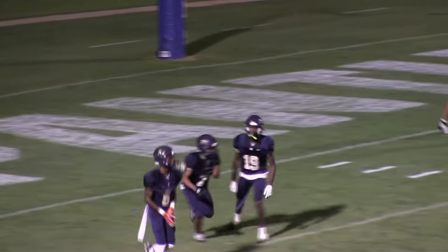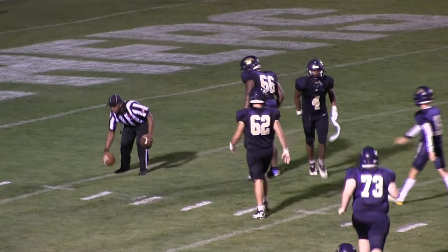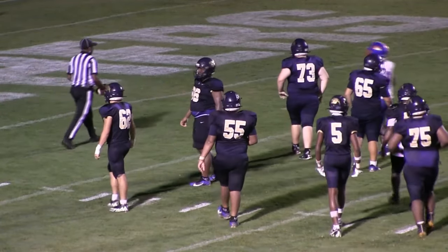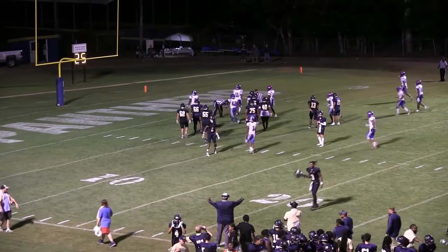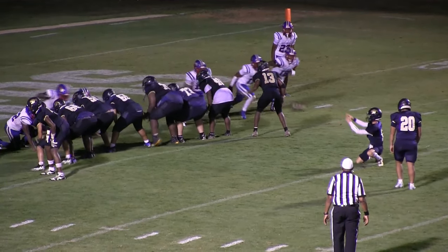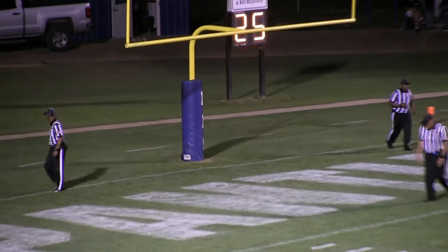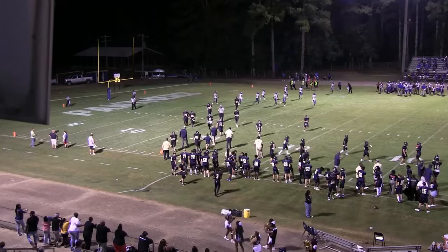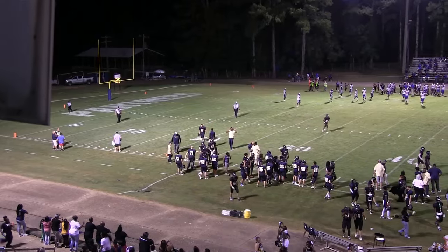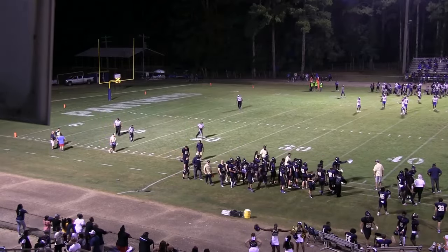Touchdown pass to the Panthers for number 3, Jalen Flowers, to number 19, Xavier McDonald. The PAT. Someone almost blocking the kick. Hill focuses and drives it through. Left, right. It's going to tie it up. A great game tonight at Panther Field. Anybody's game with 4 minutes to go.